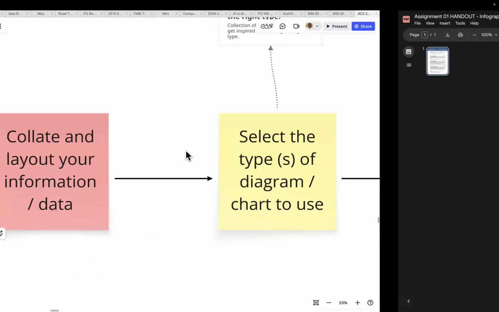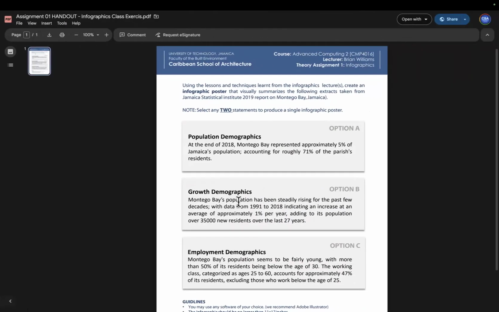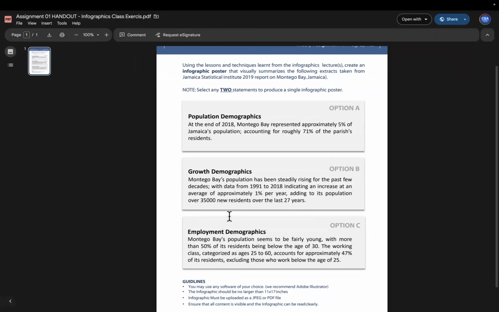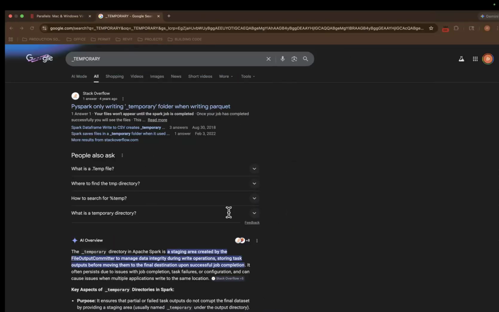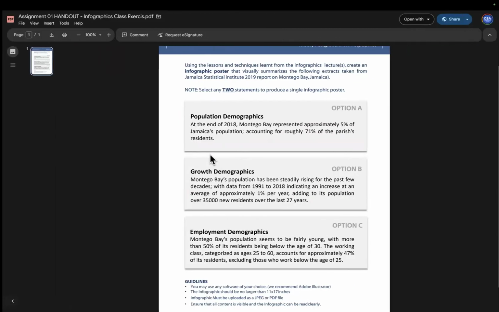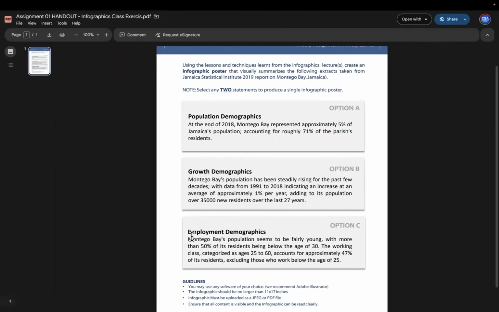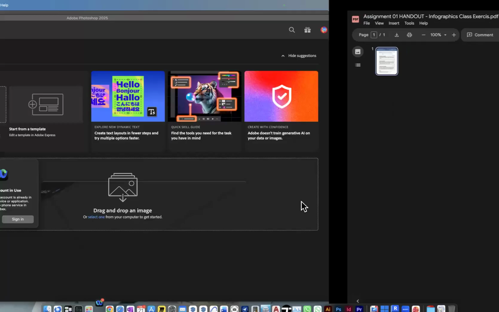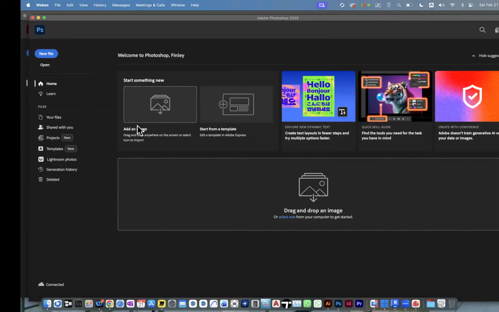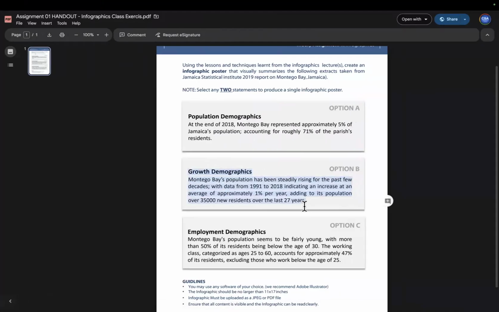So for example, I don't want to use this one, because I don't want to give away the solution so easily. I'm going to make one up in my head. Let me use growth demographics, and I'm going to make this up.